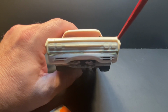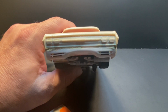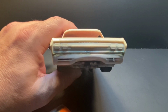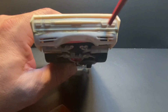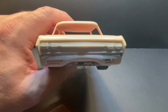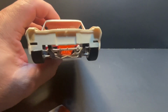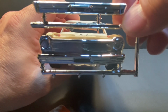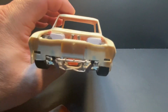Now I am going to sand down these taillights and put the chrome ones on it. At least I'm thinking that way anyway. Who knows, I may just paint these silver and go over and touch them up with a little red after the fact. It might work out. Then on the front end, I'm going to use a kit piece. I'll throw that on the front.